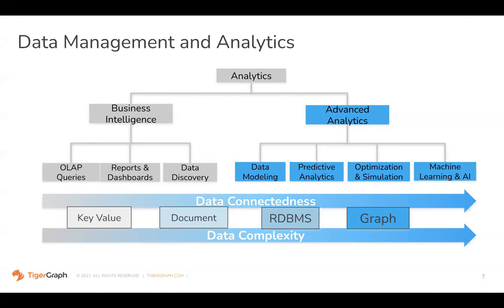As the data connectedness increases, as the complexity of the data sources increases, you see that clearly the relational databases or the legacy databases have not been able to perform. And it's not a knock on them, it's just the reality, right? They were not meant to address the use cases that are coming on board now, especially with predictive analytics, optimization, simulation, machine learning, and AI. All of these require special tooling, a special way to model the data, which the databases that were originally designed for OLTP or OLAP would not be able to serve.